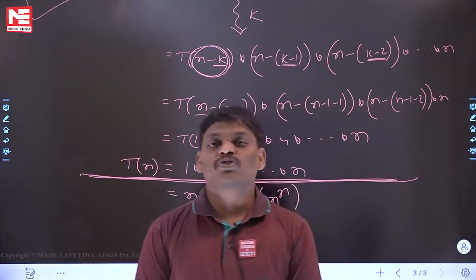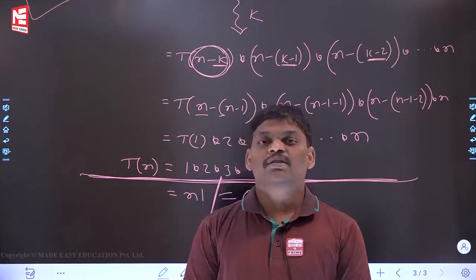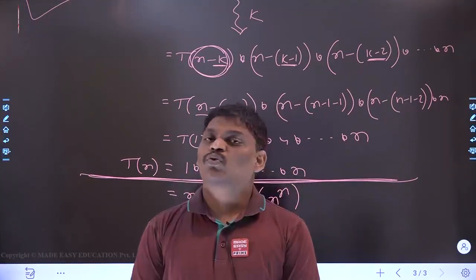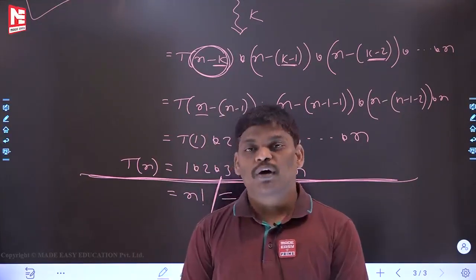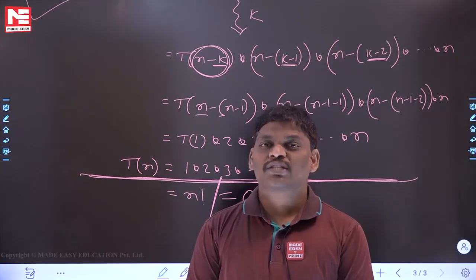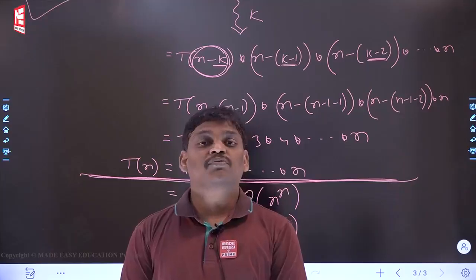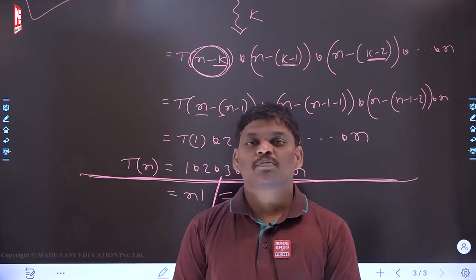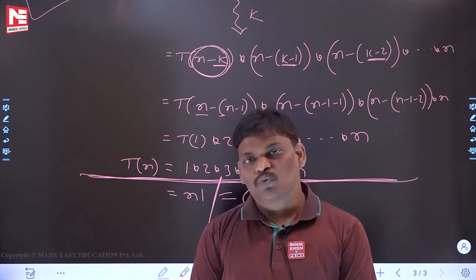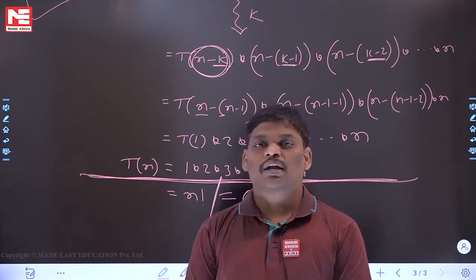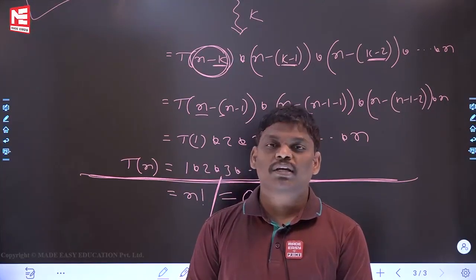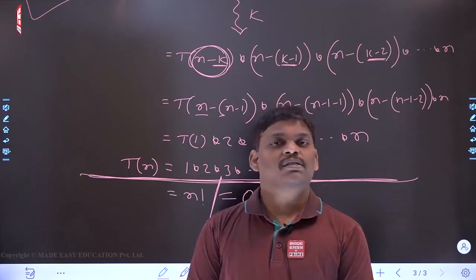Can you help me: how to solve any recurrence relation using the substitution method? Do it 3 times. After 3 times, please check in the third step whether everything is in terms of 3 or not. If everything is in terms of 3, check whether the same thing works for 2 or not, and for 1 or not. Suppose 3 works and 2 does not, then I think something is wrong.